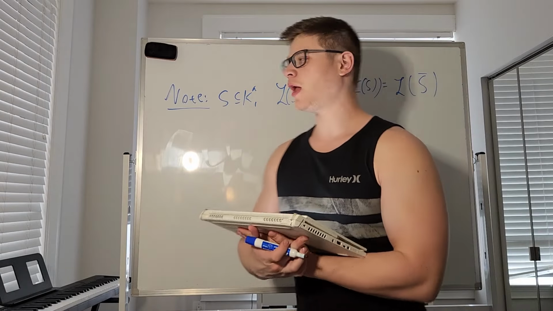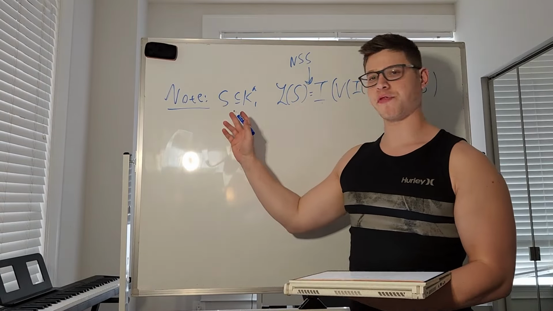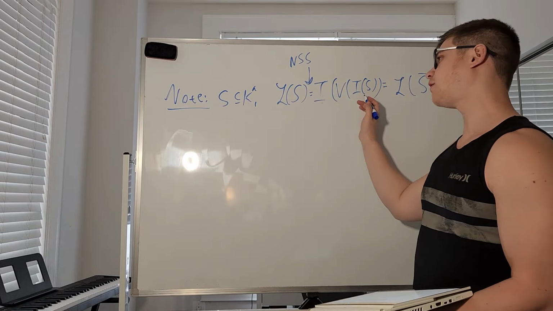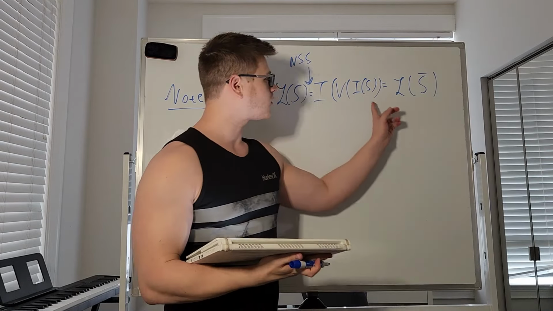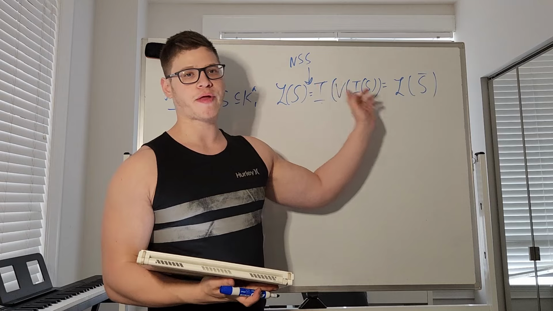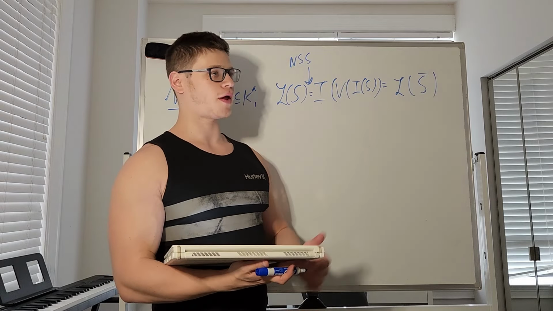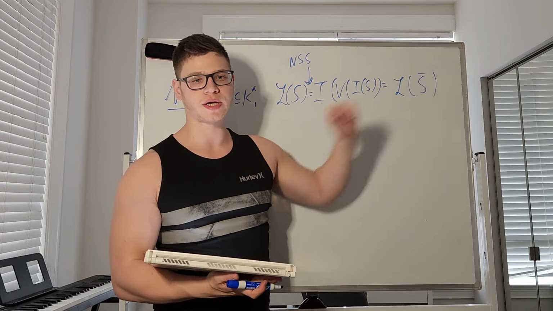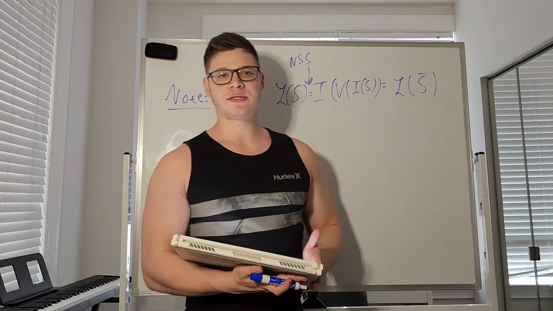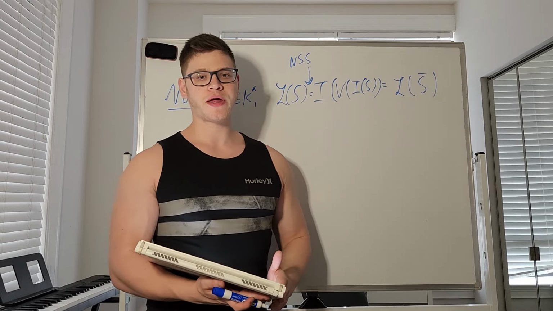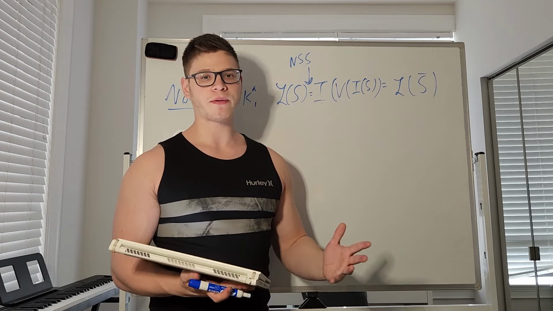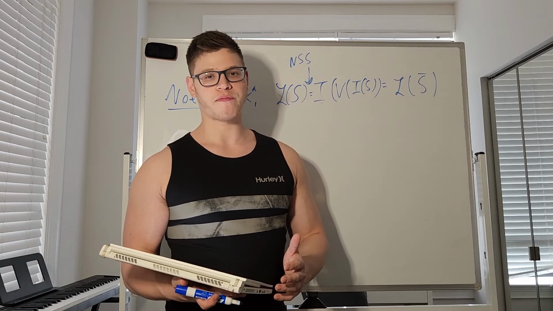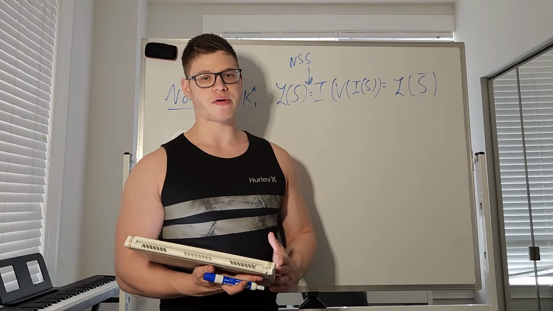An important note is that now we know that if S is an arbitrary subset, then the ideal defined by S, by the Nullstellensatz, is equal to I of V of I of S. This is because I of S is a radical ideal. Now the proof of that is exactly the same as the proof that we gave before for I of X, for X an algebraic subset, but this means that this is equal to the ideal defined by the closure. So this ideal operation doesn't distinguish between sets and their closures, just like the V operation for defining algebraic subsets doesn't distinguish between subsets of polynomials and the radical ideals generated by them.